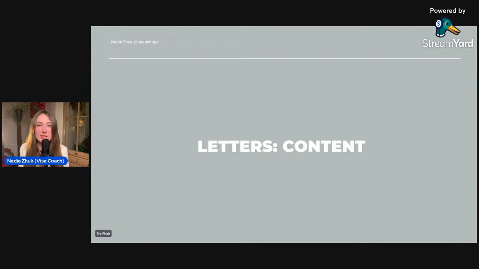And obviously, I am a visa coach, but I'm not a therapist, so I won't be able to help with that. You just need to adopt a different frame of mind when you are working on documents like this. So the documents have to be strong, like all of your documents. This says letters, but it's actually everything. You have to use strong examples. The achievements that you're using need to be real, and they need to have impact. I think it's obvious, but it has to be true, the things that you're talking about.